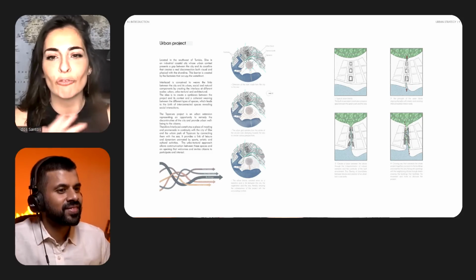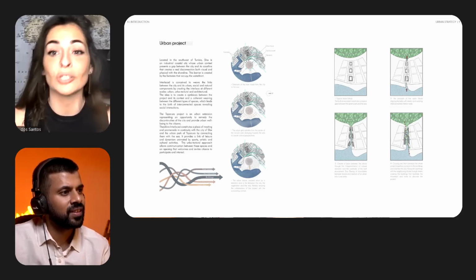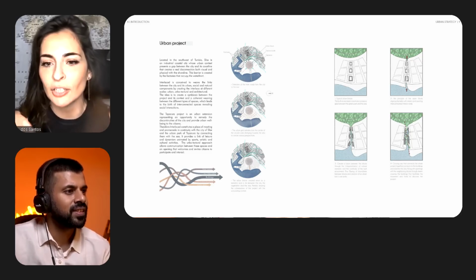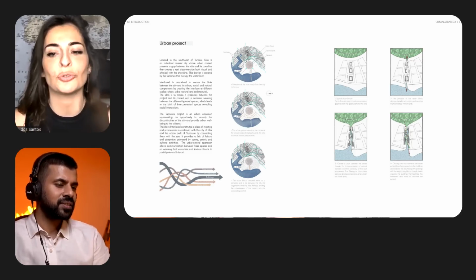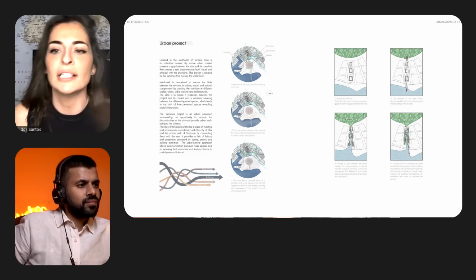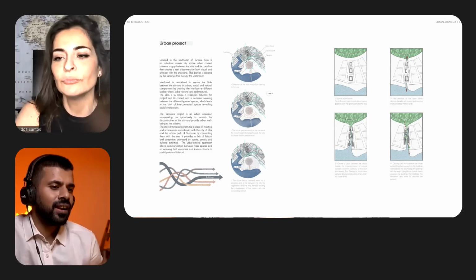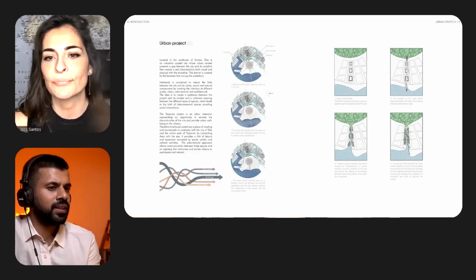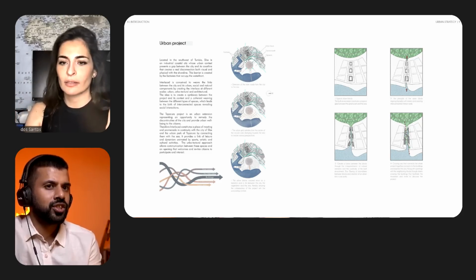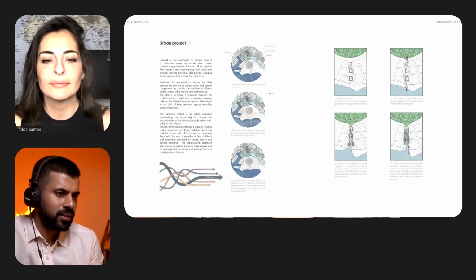There's a lot of white happening in this page, and these diagrams are really interesting because you're telling us this story of these blocks that are being cut, right? Perforated by these water cores and green cores. And that's a beautiful, very poetic way to explain the project. So I would have them a little bit enlarged. Bigger. Yeah, I understand the decision graphically to make them small because it fits in well with the aesthetics, but it does not achieve the final purpose, which is communication in the best way possible.